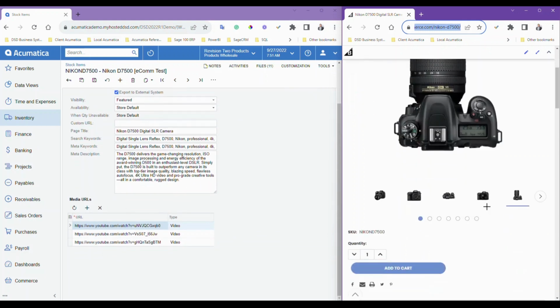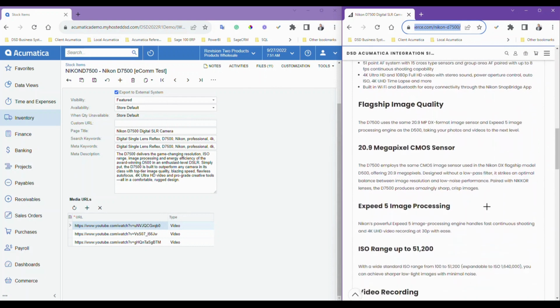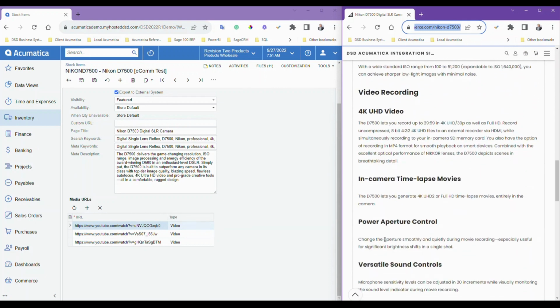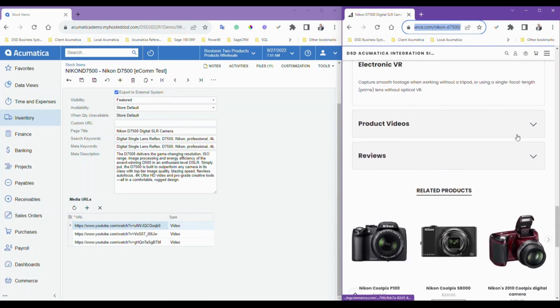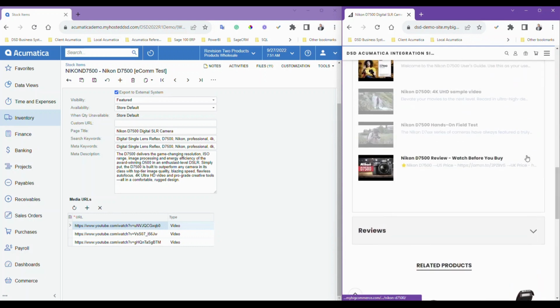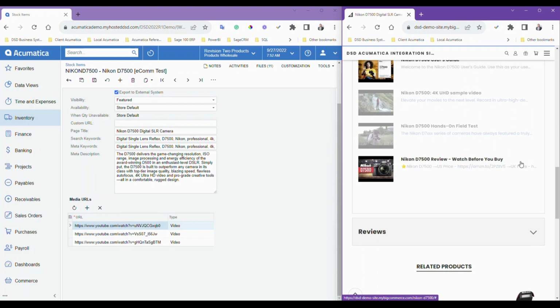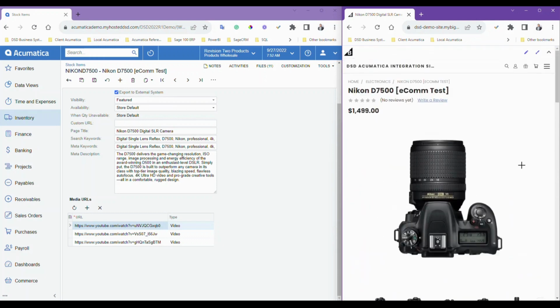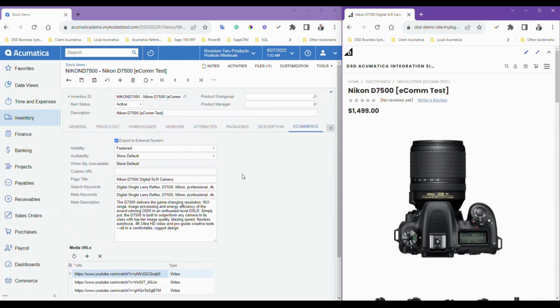So if we've got YouTube videos that we want to attach, we can actually put those links here in Acumatica and have those videos available inside of the system here. So with our e-commerce platform, we are able to integrate our products within our ERP and have them automatically push over to our products page in our e-commerce platform.